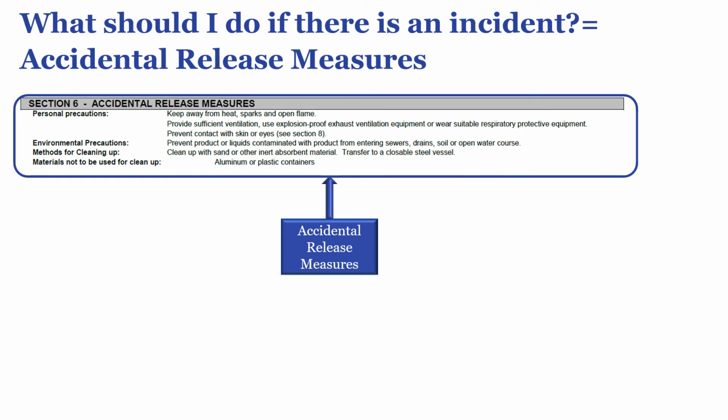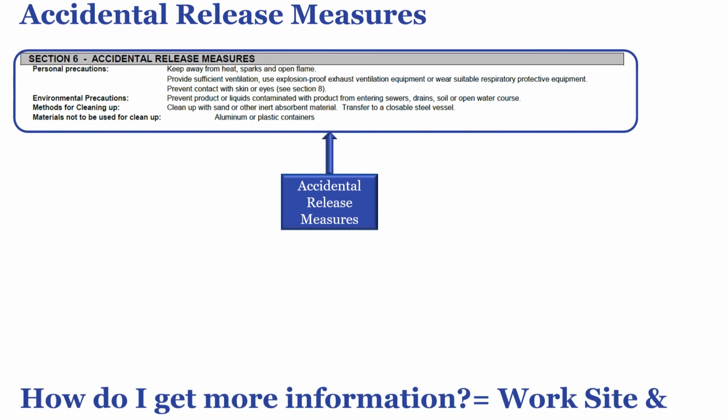We have emergency response plans for chemical spills and fire that are reviewed in the employee orientation. Each site will also have site-specific ERPs in place that should be followed in the case of an incident. If an incident occurs, you are to follow the SDS instructions and the site-specific incident plan. Ensure you inform your supervisor as soon as possible of the incident and follow their instructions.